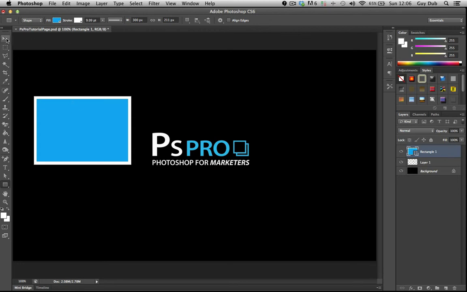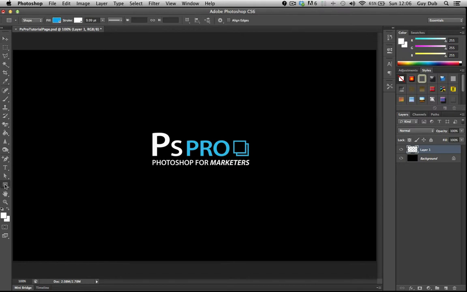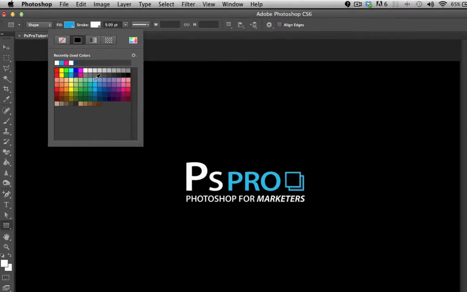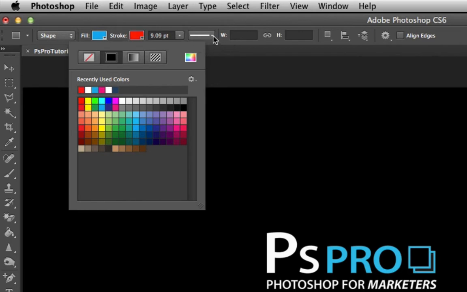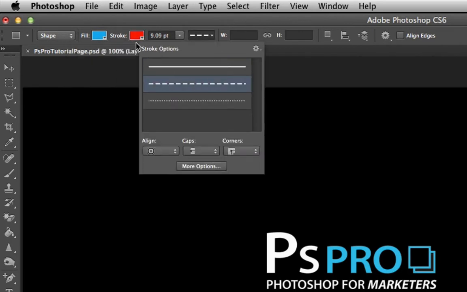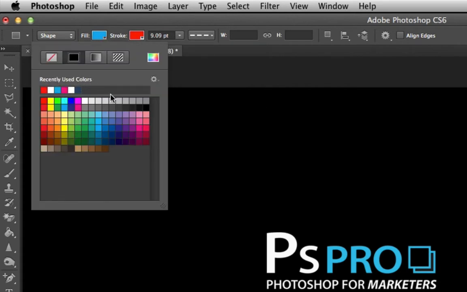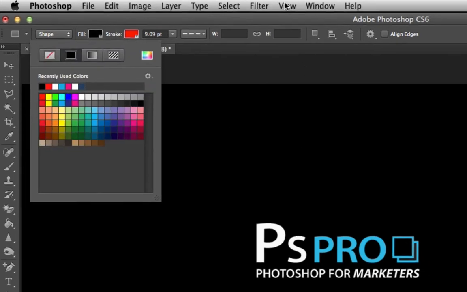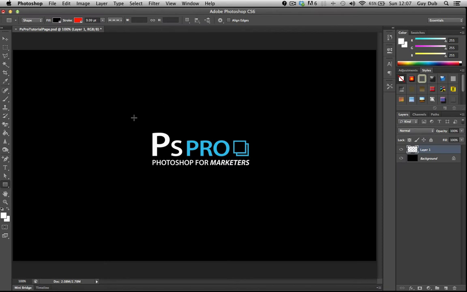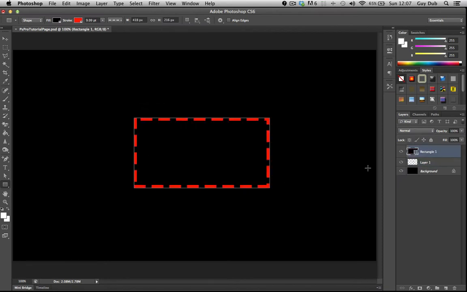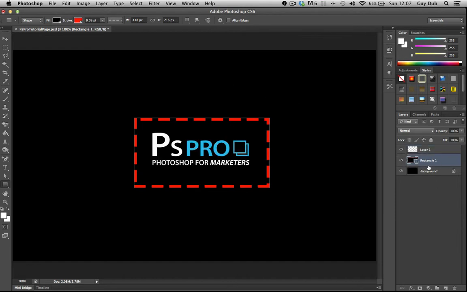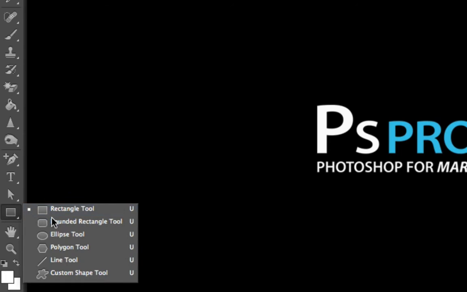Now if I delete that and do the same again, I'm not going to dwell too much on this, I'm going to change the color of the stroke, for example. I'm going to change that to red, use a dashed line, and change the fill to black just so you can see the different quick things you can do, and draw a line around the logo. Because that's a layer over the actual logo, I'm just going to drag the layer down below so you can see that's put a little dashed line around the logo. It's very simple, really pretty self-explanatory.